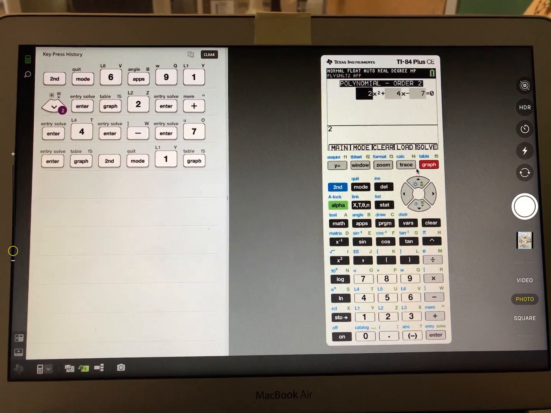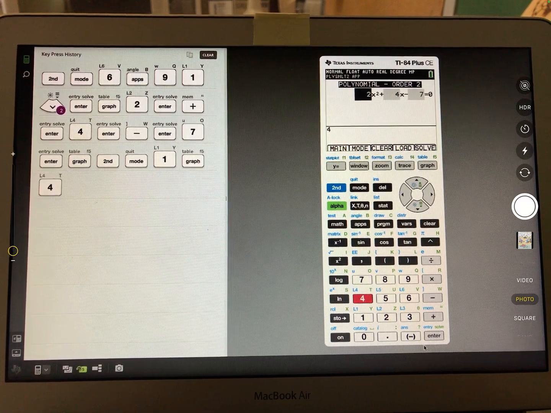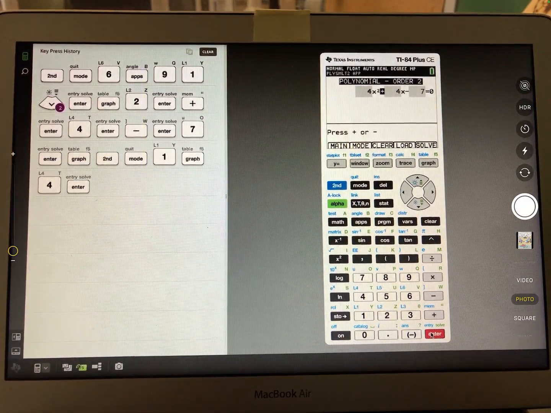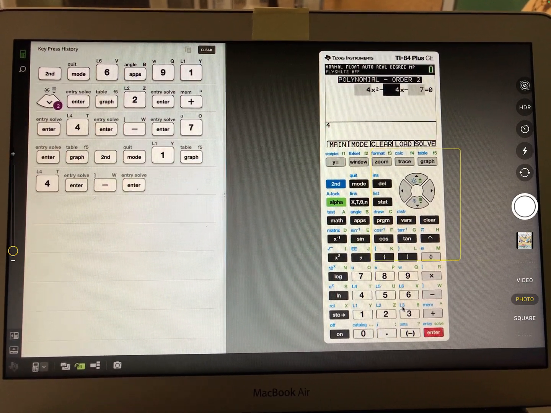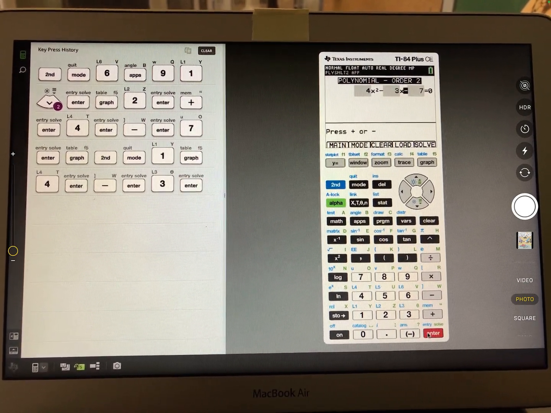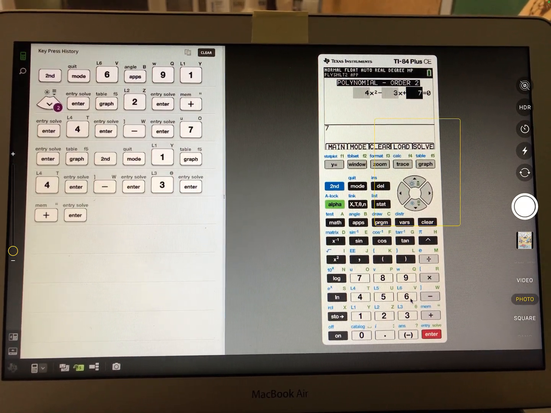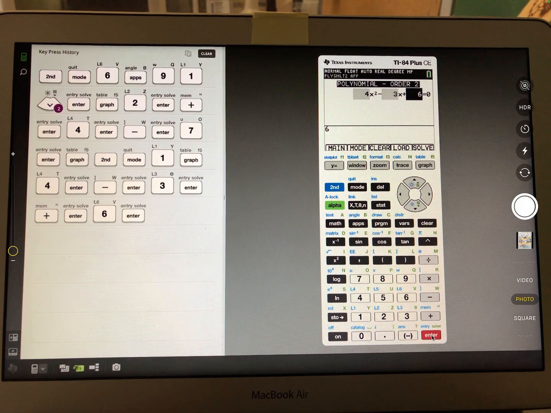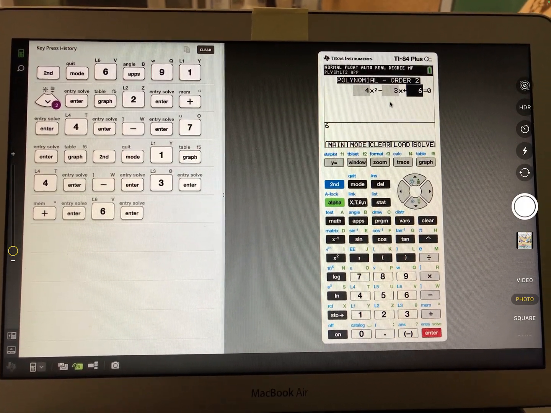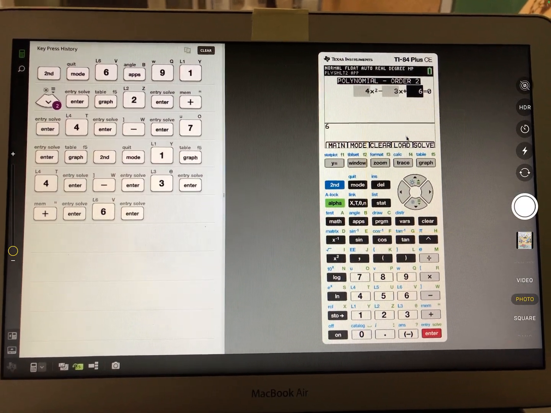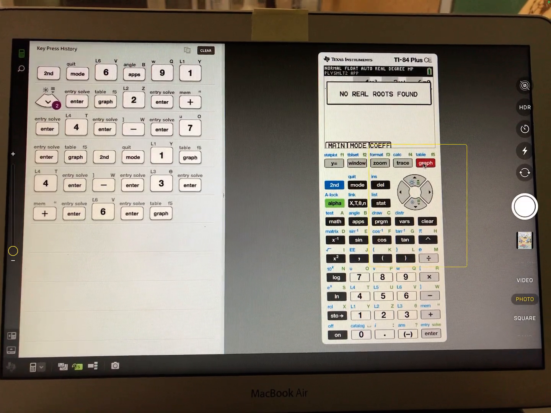And we're going to put our new equation in, which is 4x squared. So we do 4, enter, minus 3x, so minus, enter, 3, enter, plus 6, plus, enter, 6, enter. And double check that we have it looking exactly like what we have on the paper. And then we go to solve, which is right above graph, so we press graph.